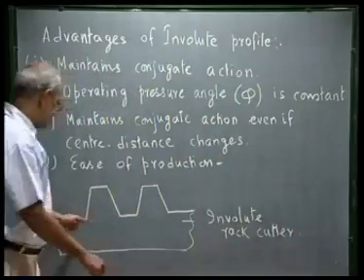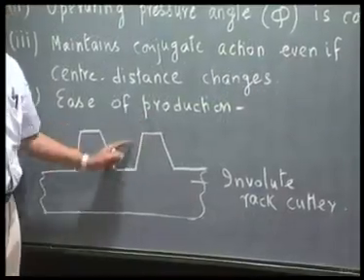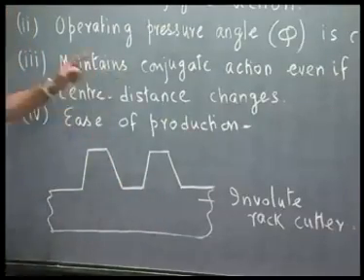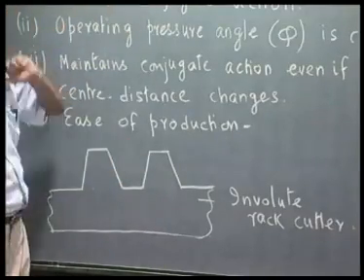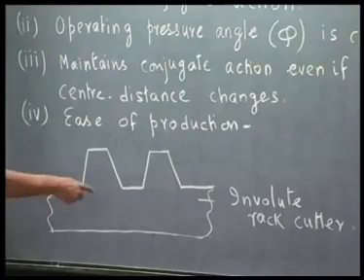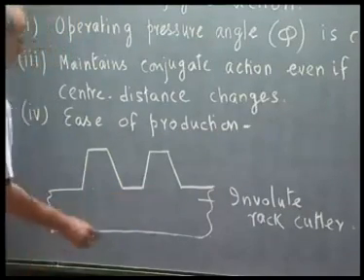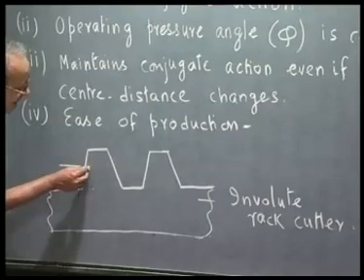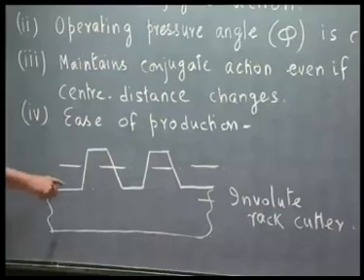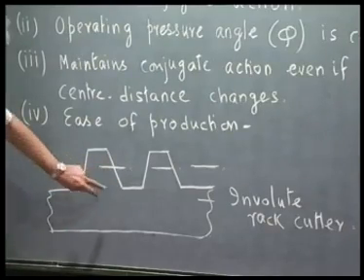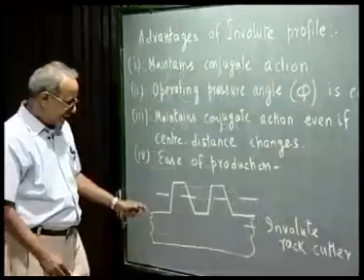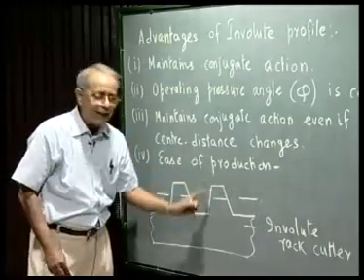and on the cutter it is much easier to produce straight sides than any complicated curve, and it is this involute rack cutter which can maintain conjugate action with an involute tooth profile of a gear. So this is called involute rack cutter. Why the involute of a rack is a straight line, this point again will be cleared in today's lecture a little later, that the involute of a straight line is another straight line.